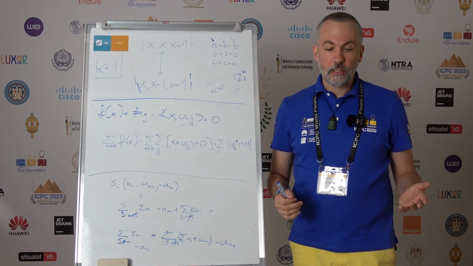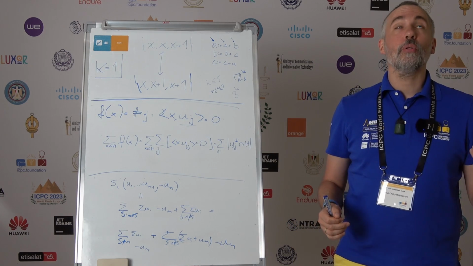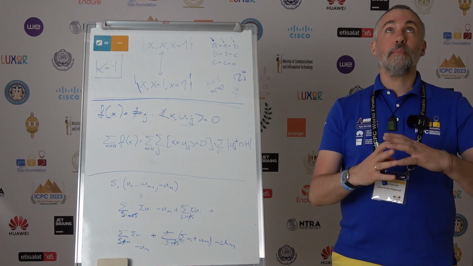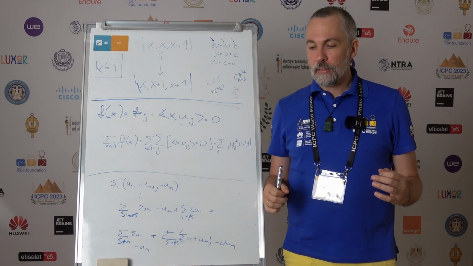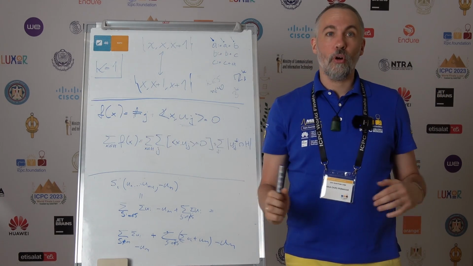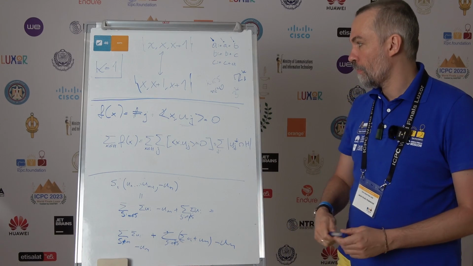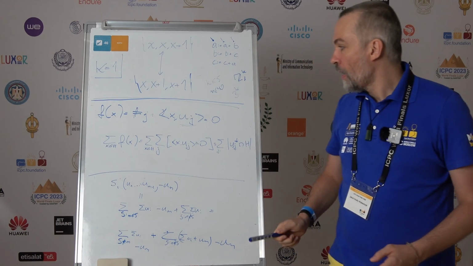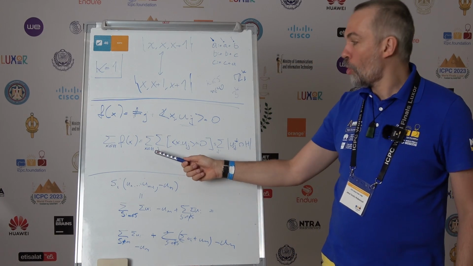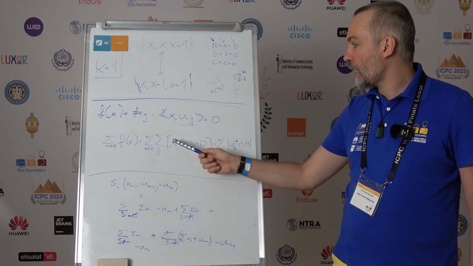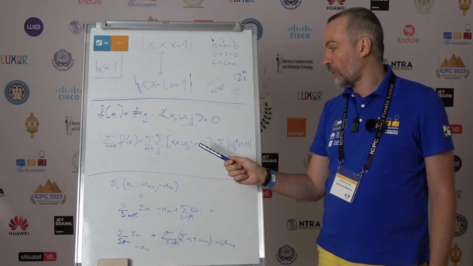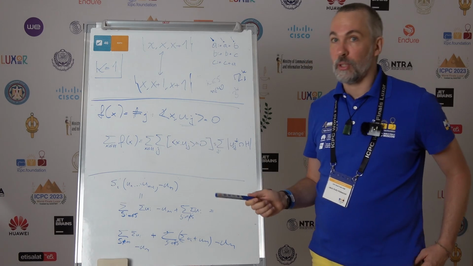So the thing that I'm going to do first is take some subspace of Z3 to the k and sum f of x over all x of that subspace. So here, this is it. So what does that mean? Well, this is the sum over all possible x in the subspace, sum over all possible j, 1 if the scalar product is 0, and 0 if the scalar product is not 0.